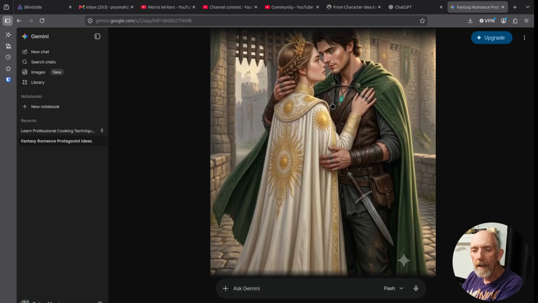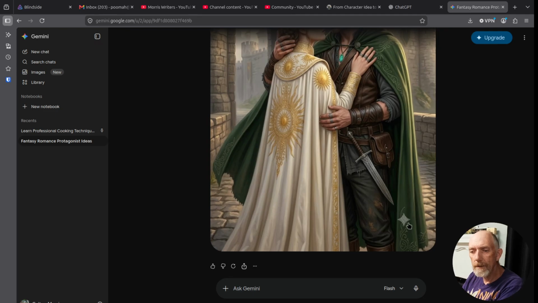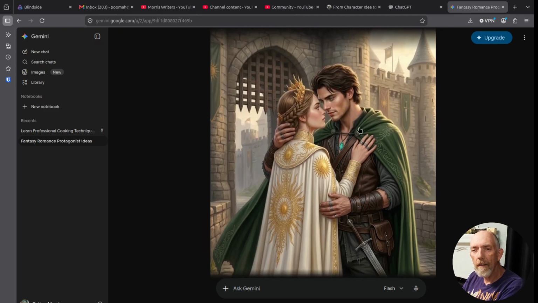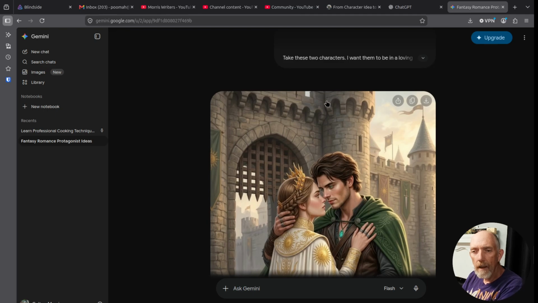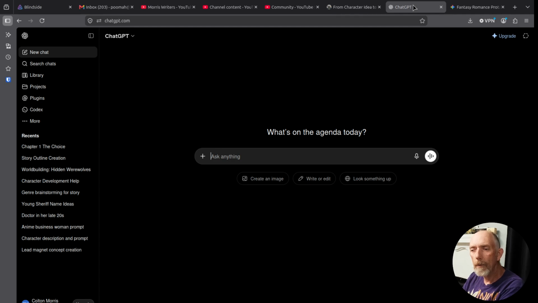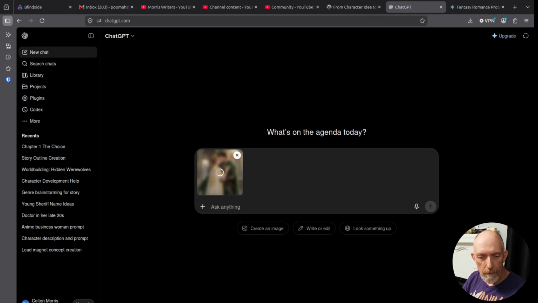Yes. All right. Now, this is pretty good. We still see the Gemini logo right there. Needs a little more room up at the top for text and such. So we'll ask it to extend that. I'm going to go ahead and download that image, and we're going to pop on over to ChatGPT. Let's make sure that, yep, you can see the ChatGPT. All right, so we're going to add this Gemini generated image.